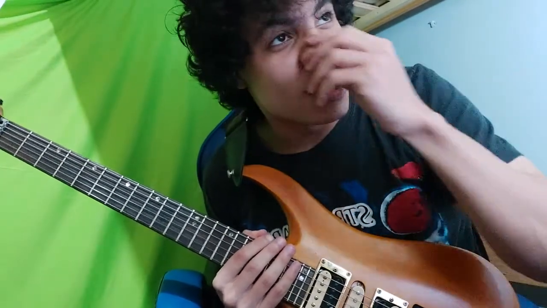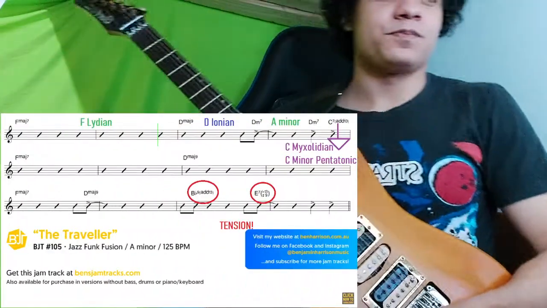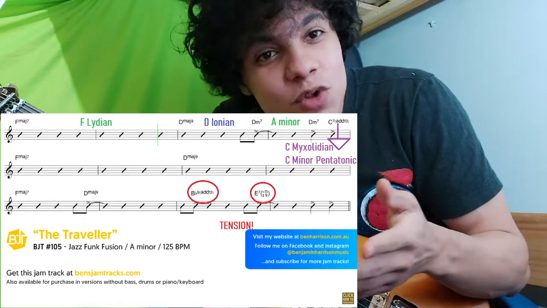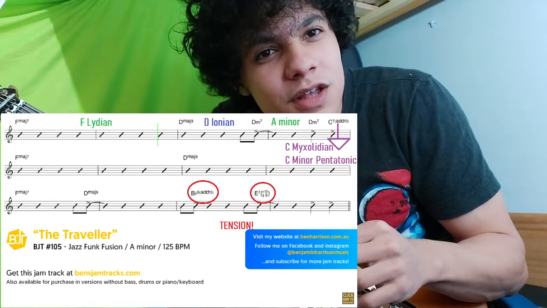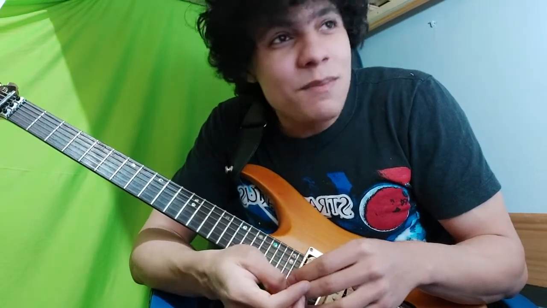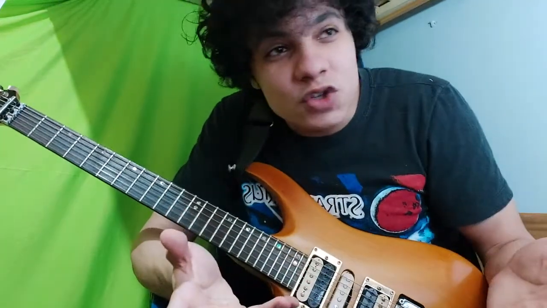So yeah, what happens on this chorus that's very interesting? You have an F major 7 followed by a D major 9. What does it mean? Well, the D major 9 is not part of the A minor scale. And D major in this context is two bars of D major 9.